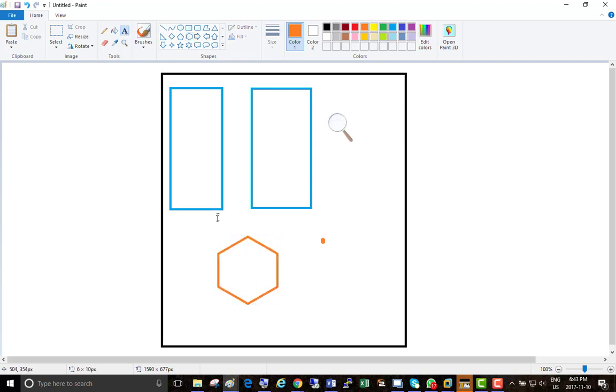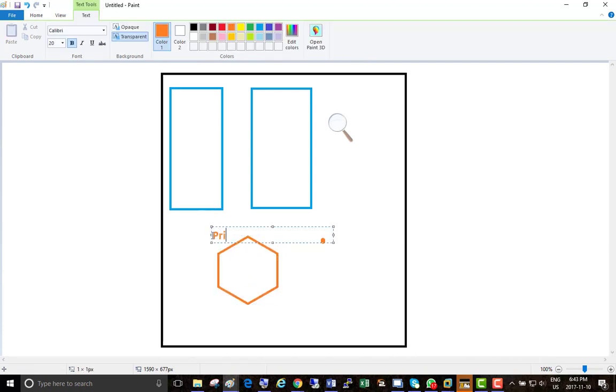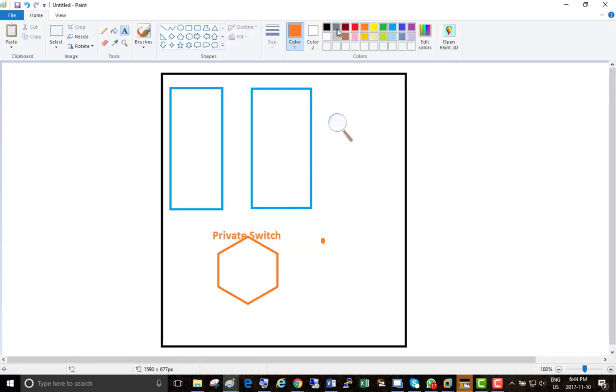So if I just go ahead and create that private switch here, let's suppose this diagram is a private switch. Basically what is going on here is that this machine is connected to this switch, this machine is connected to this switch, and that's it. So if there was a NIC here that was supposed to take that out, this switch right now is not connected to this NIC. So this is not happening here. It is just connected to these two machines.